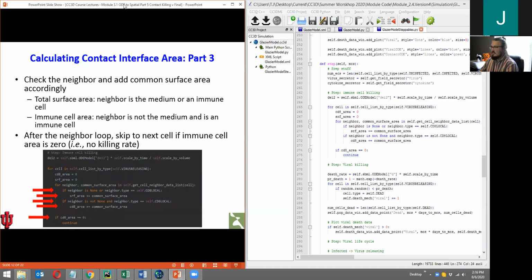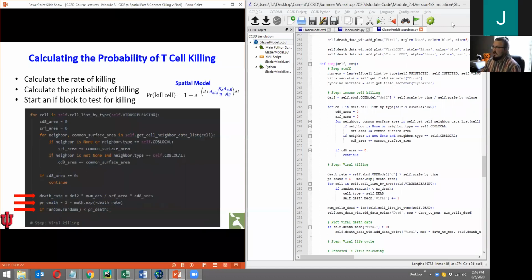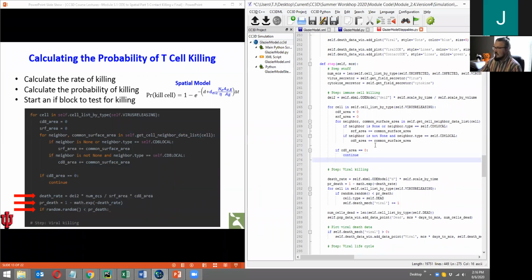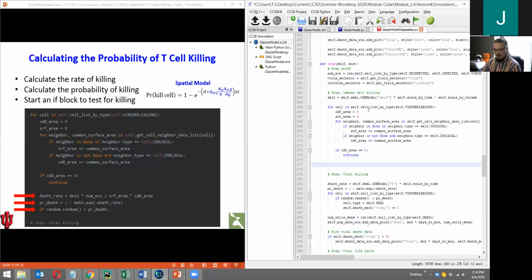now let's move on to our next step, and let's calculate our probability that this virus-releasing cell is killed due to contact interactions, which is proportional to these contact area calculations. So after our continue, let's go down and start the next portion of our calculations.